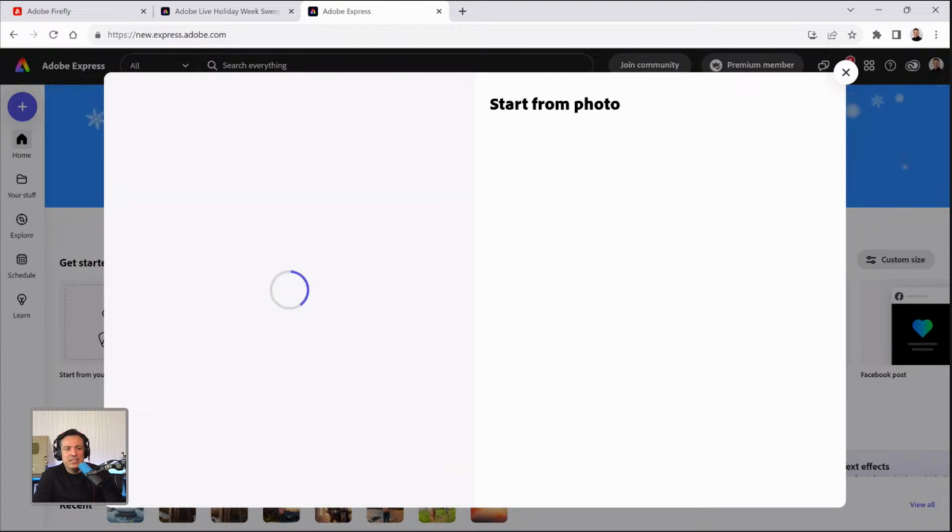There's a question in the chat. Is it true that the new version of Photoshop has a function to convert a regular photo into video? I mean, something like Midjourney. No, there is no function that allows you to turn a photo into video. There might be a third-party plugin that works with Photoshop that allows you to do that, but there is nothing in the app that allows you to do that.